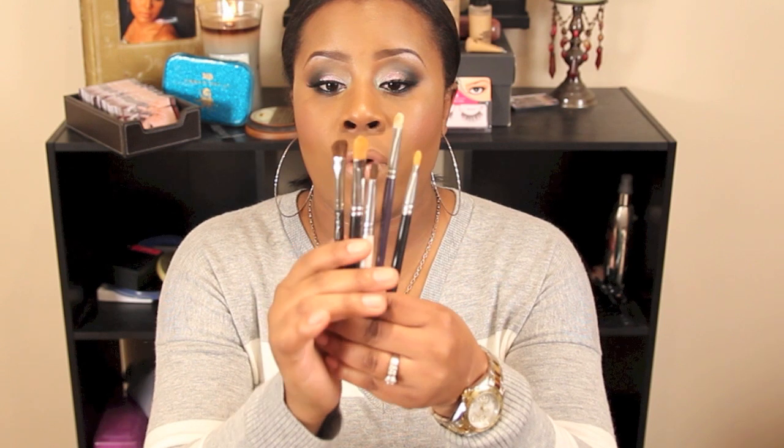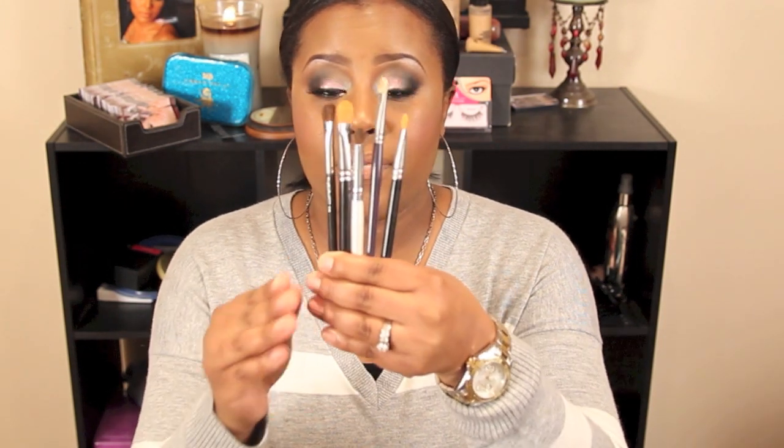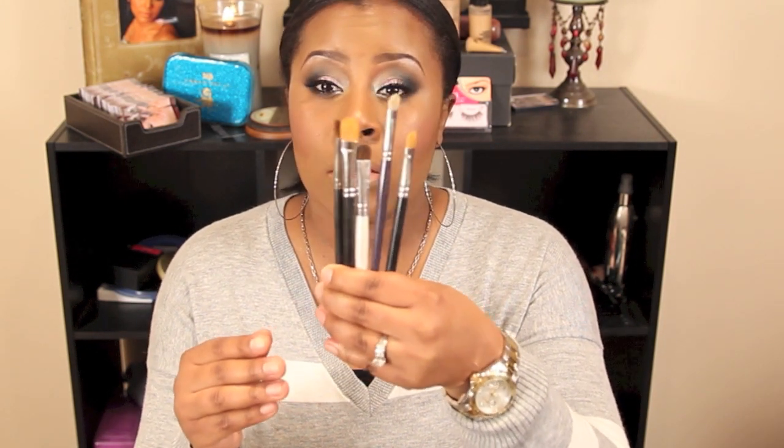Now these are from MAC. I have some brushes from e.l.f. and I also have brushes from Michaels, which is a craft store, which a lot of people like to use. I know you've seen that. Those brushes from Michaels are a little rougher because they're really not for the face. They're for painting on a canvas.